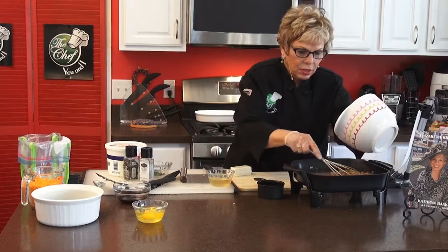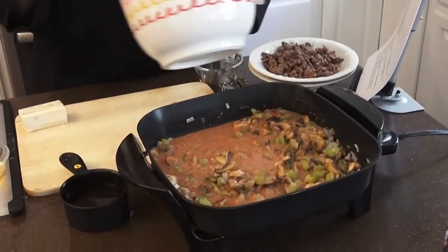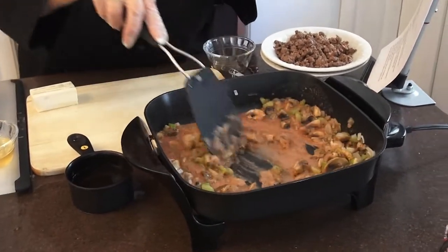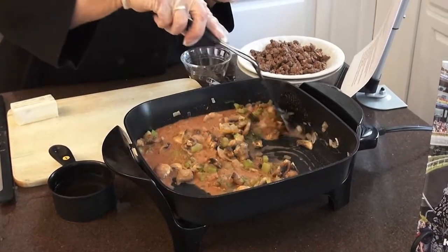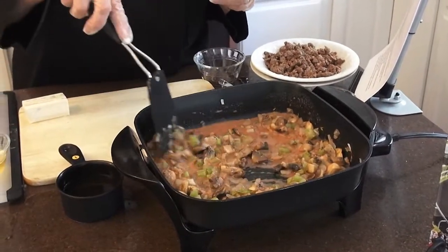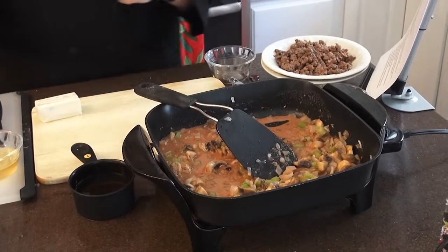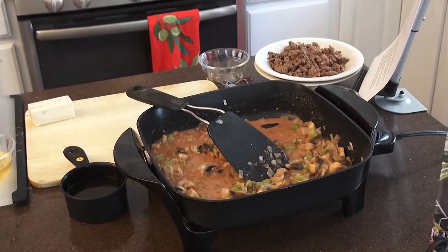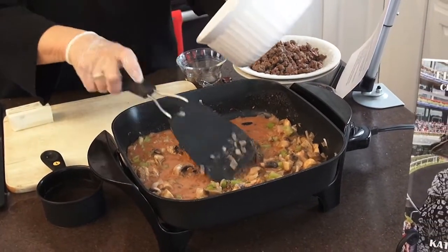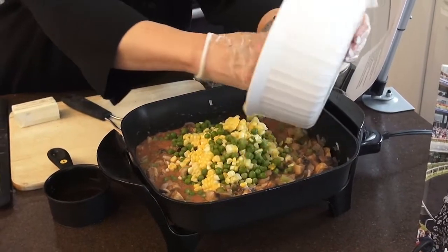Mushrooms and onions, and all right, that looks good. Looks great. And then we're going to add all of our carrots. Sometimes you can use an onion gravy if you want to along with this. So let's add in our wonderful peas and carrots and corn. You want to add all that in.